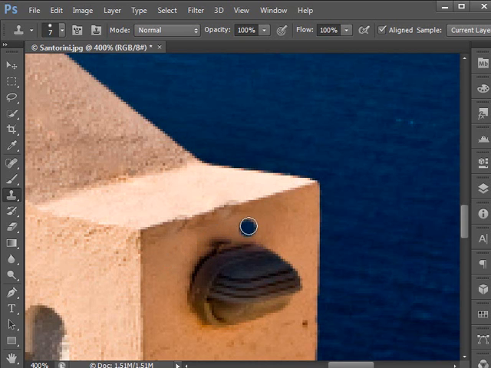Oops, that was a mistake. Let's alt-click right here, get pixels that are more similar. And I've also got my opacity set at 100%. Maybe I'll set that at 50. They will blend in a little more nicely with the clone stamp tool. There we go. That's looking pretty good here.